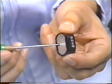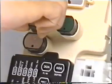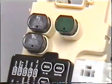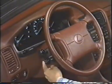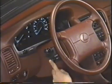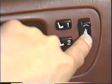So let's reset the 30 amp circuit breaker, and check if the system functions normally now. If the breaker opens again, recheck the system to find why it opened and correct it accordingly.